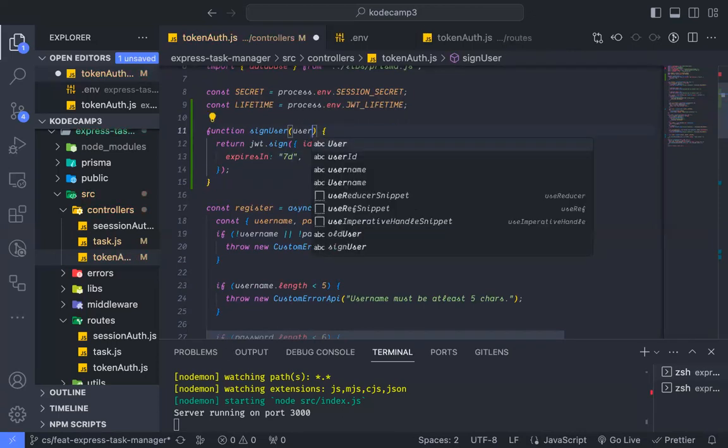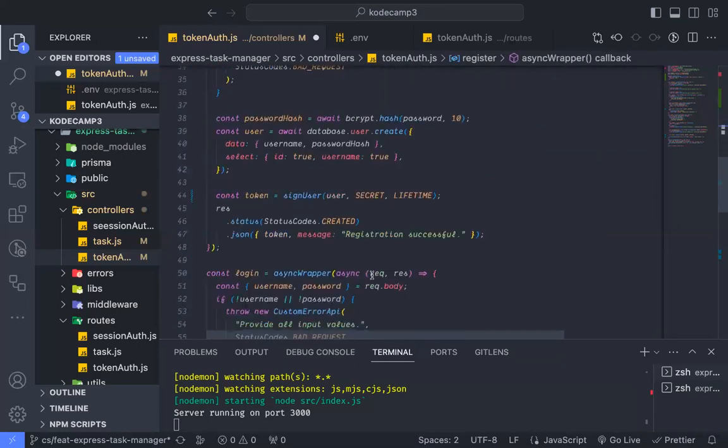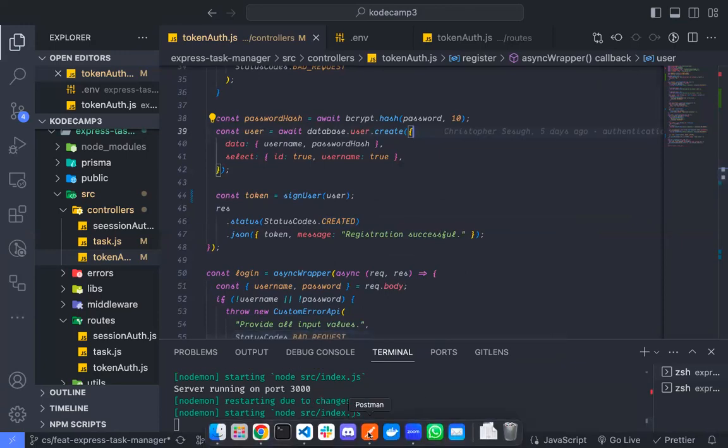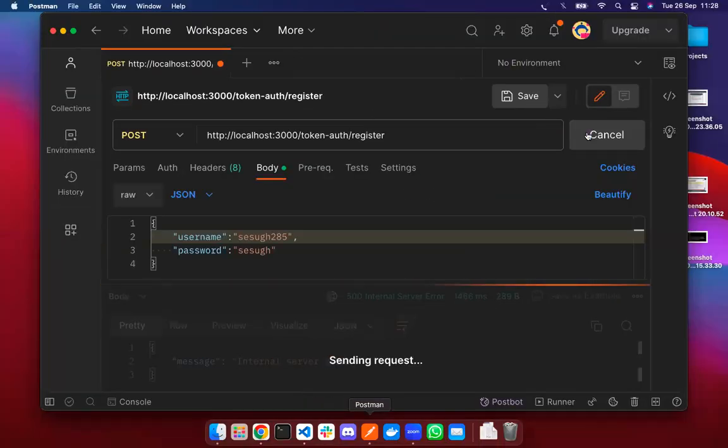Now remove this, come down here, and also remove this argument. Okay, so save it and then make a post request again.